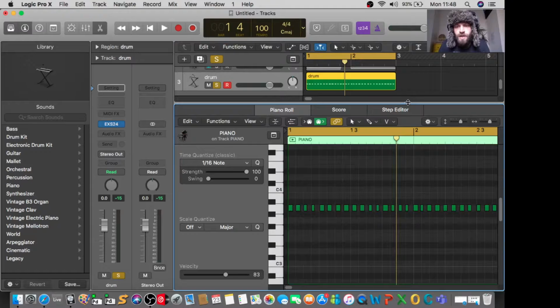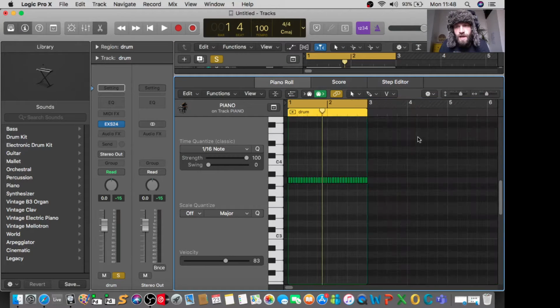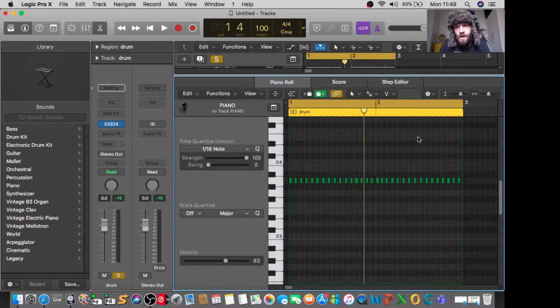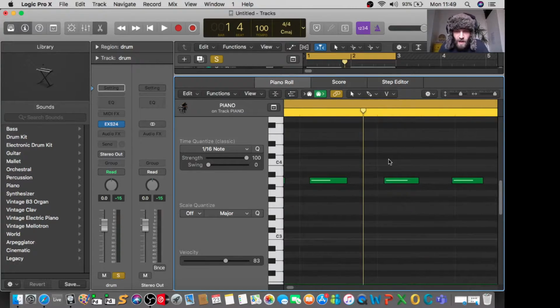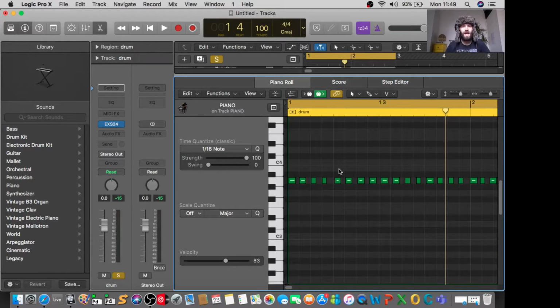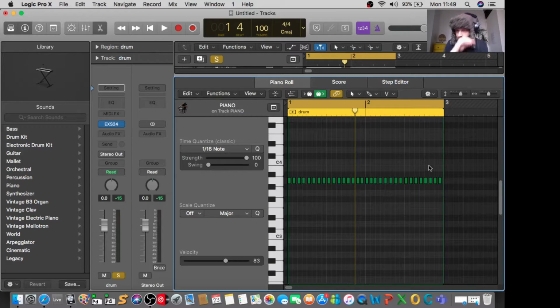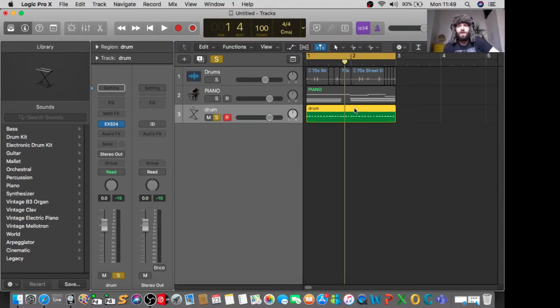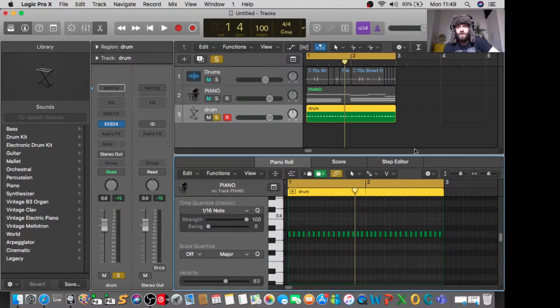If we double click the region, we can see all of the individual times I pressed the keyboard down, and you can see them there. And obviously, because I am a human being, these notes are not on the grid. What we want to be seeing really with these grids is notes lining up, and that's going to keep everything in time nice and tight. At the minute, I'm way out of time with these. We've opened up the region by double clicking, just to clarify that again. Now we can see our notes.